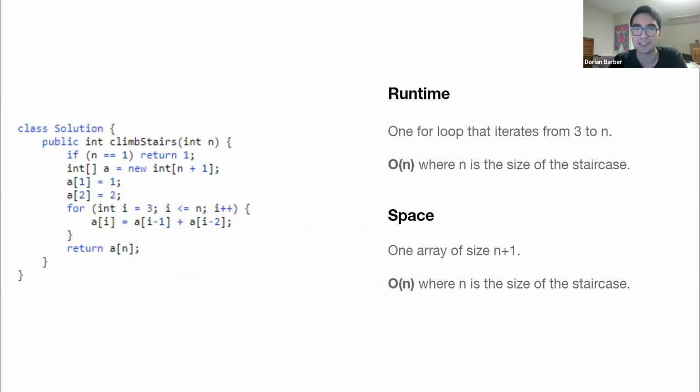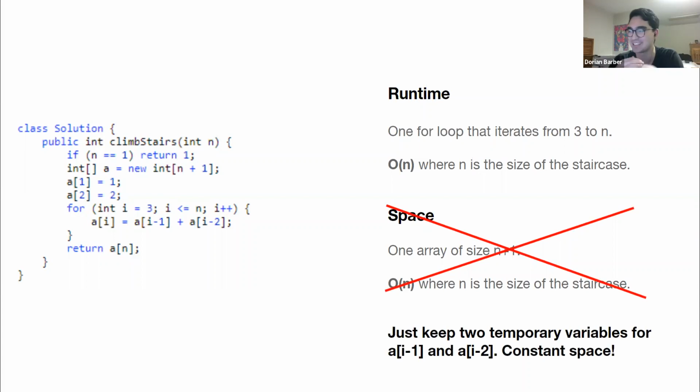So does anyone actually have any comments about this solution? Whether this reminds them of something, or there's some way we can improve the efficiency of this algorithm? Well, I think you only need the previous two values. So you could just have two variables to store basically I minus 1 and I minus 2. Yeah, exactly. Perfect. Just like Rami said, we can just store two temporary variables and then just update them accordingly as we go, right?